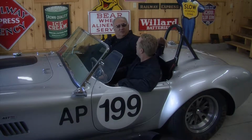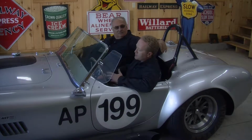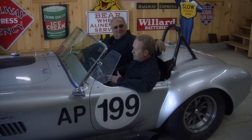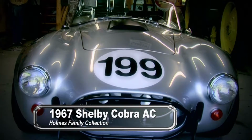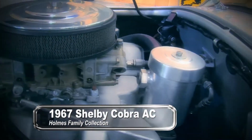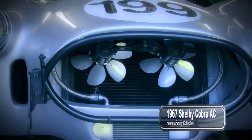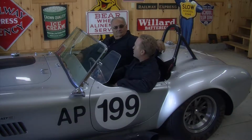So we're back with Tim Holmes and your newest acquisition. Yes, it's a 1967 Ford Shelby Cobra AC. And what does that mean, AC? AC is actually a body company in England, called AC Bristol, that they started with. Then Carroll Shelby in 1963 put a 289 engine in it and raced it all around and had tremendous success. It's a lightweight aluminum body with a 4-wheel independent suspension. A couple of years later, he ended up putting a 427 motor in it, increasing the suspension, brakes, and transmission, and this is a 427. It's one of 260 made.